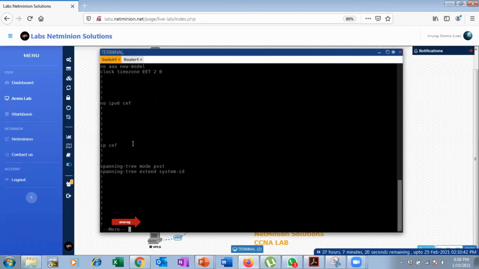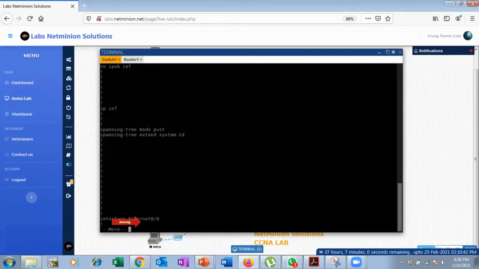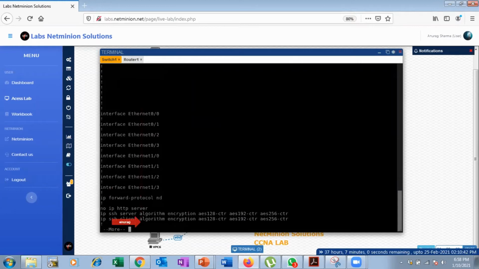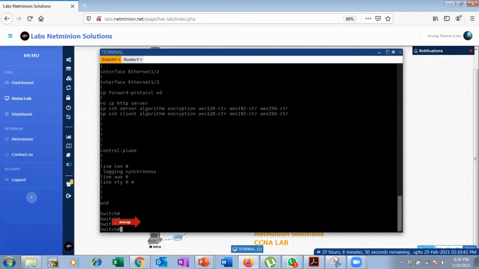You can see here spanning tree mode PVST, spanning tree, IP CEF, no IPv6 CEF. So all this stuff. These are the interfaces. These are blank, so there is nothing we have configured on this. You can say this is a blank switch. You have just powered it on, you are on the console port and you get this configuration.